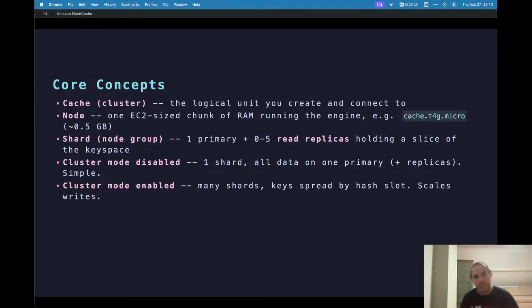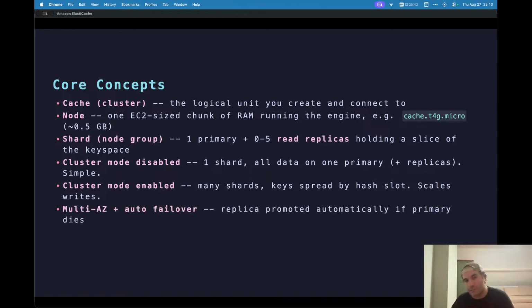But if you have cluster mode enabled, that means you have a Redis cluster, that means you have many shards. Many shards means the keys spread by hash slot, and if you want to scale your writes, you can use this cluster mode. There is also multi-AZ, multi-availability zone setup, auto failover.